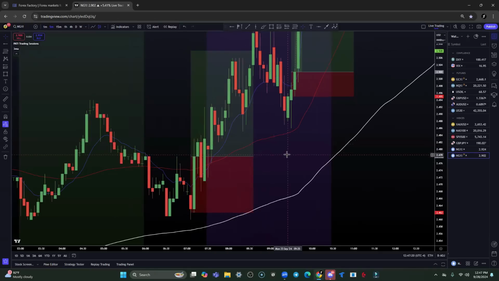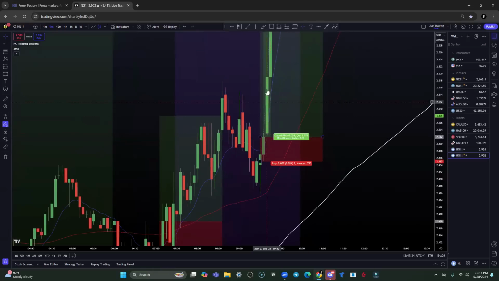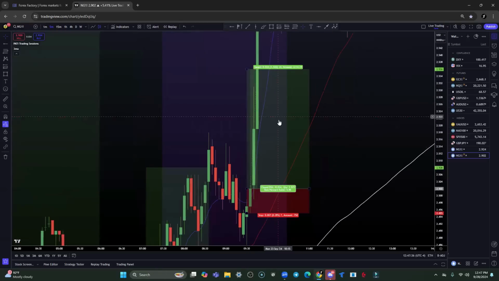So this strategy is super simple. It's not really something that you need to wrap your head around. You could teach this to anybody, but the timing has got to be on point, because either you're in right here or you're going to miss out on all of this. And this is like a 1 to 4 right there. That can easily pass a challenge right there.